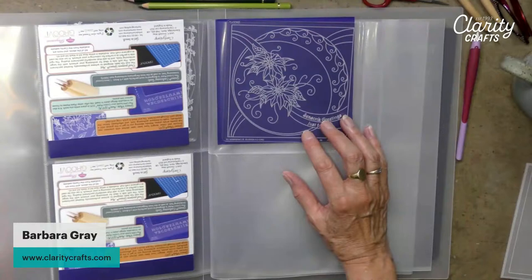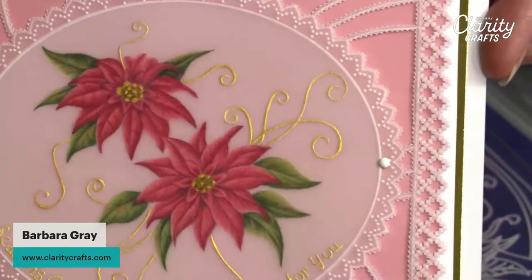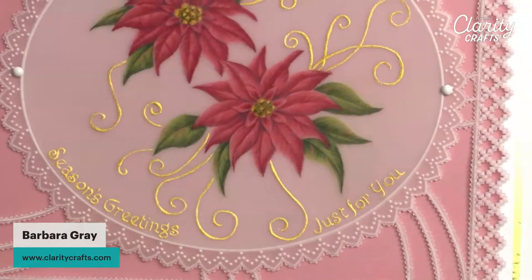Once again, let's stop with the poinsettia, Francis Knott. And this is really cool because you can see exactly, look at the swirls. So that's where the gold is, just coming out, just swirls, just for you. There you go. Season's greetings. Isn't that gorgeous? So that's that one.